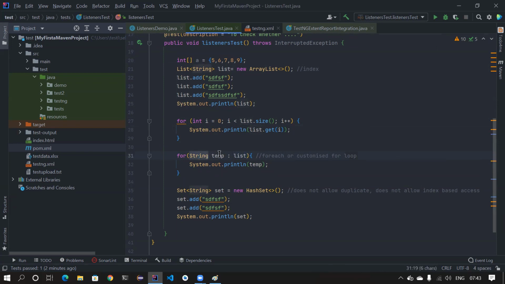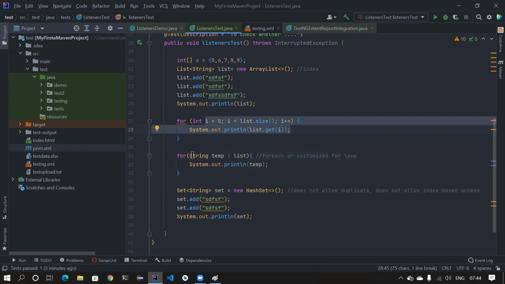So we are storing each in a temporary variable of type string. First time it will store the first value into temp, second time the second value, third time the third value. You do whatever operation you want with the temporary variable, and you don't have to worry about the indexes.